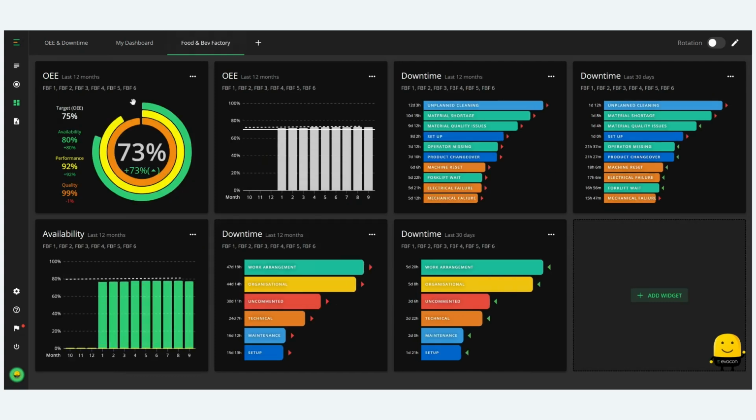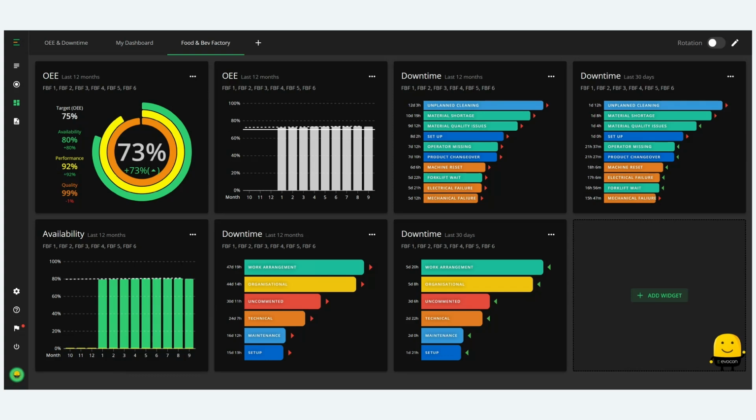So what I'm looking at here, in the top left-hand corner, is OEE over the last 12 months. Our target OEE is 75%. We're currently at 73%, looking at all of the data from the last 12 months. So actually, we're performing pretty good. 73% is a very strong OEE for a food and beverage company. We've also got another way of looking at that, maybe in a bar chart format. But then if we get down to looking at downtime, now we can dig into this data even deeper in the reports, but these dashboards are, as I say, a very good way for you to visually have quick insight into how things are doing.